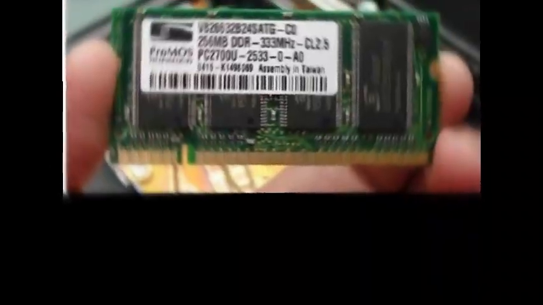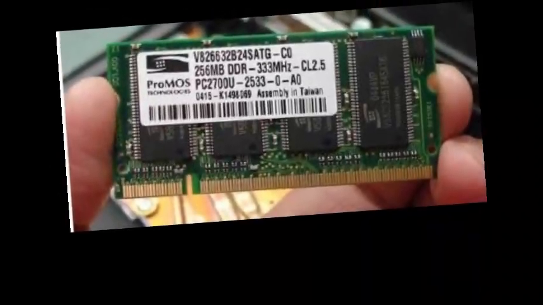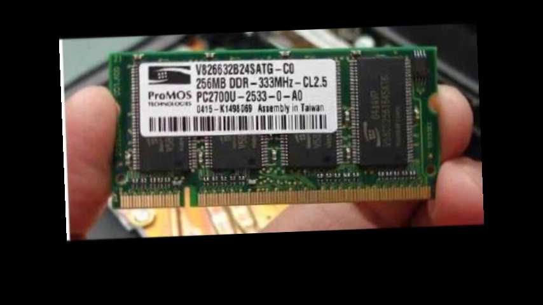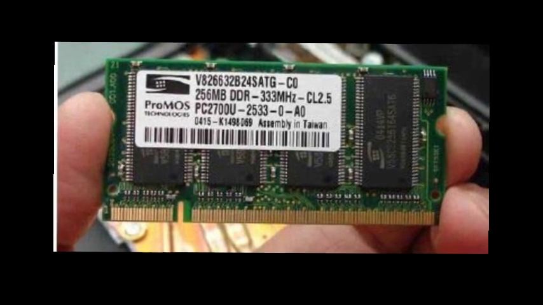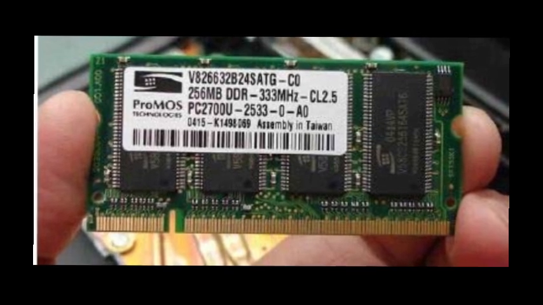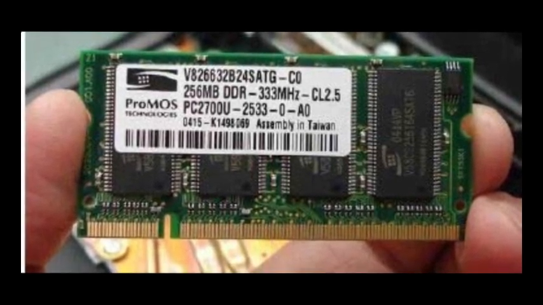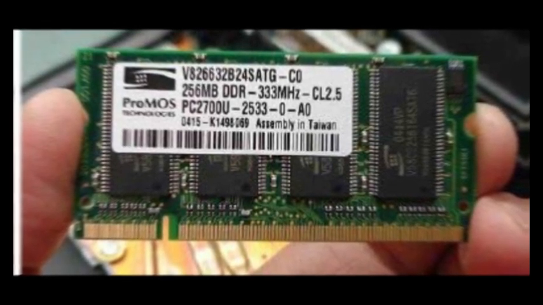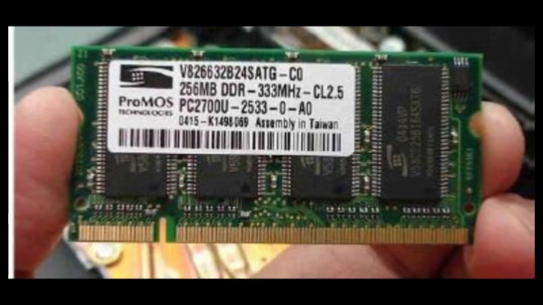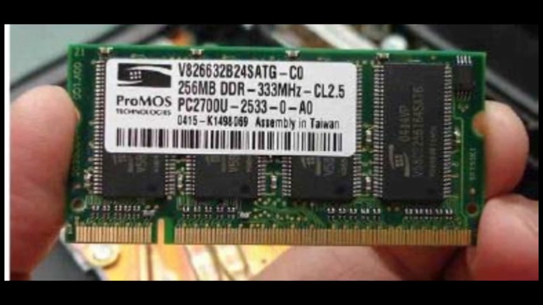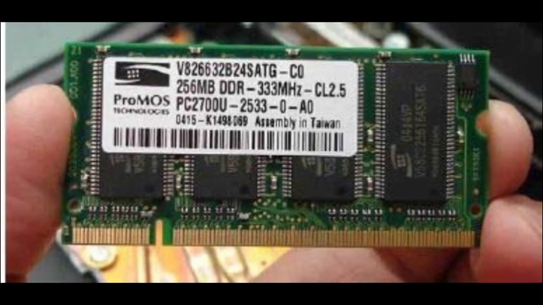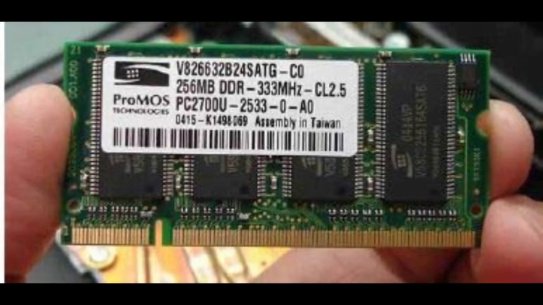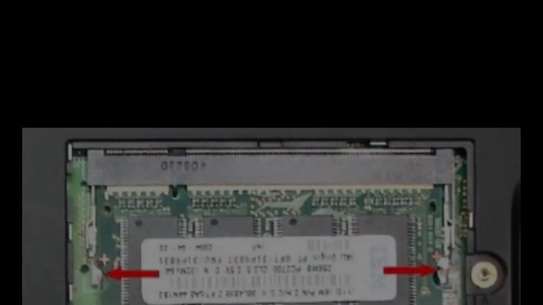Now, let's talk about another component which is very important. That is RAM, random access memory. A laptop memory, which is also known as random access memory, is a temporary data storage. It is also called a volatile memory. When you turn off the laptop, all information that is stored on the RAM module will be lost because it is a temporary storage. We have discussed a lot about RAM in our previous video, so you might want to check that.